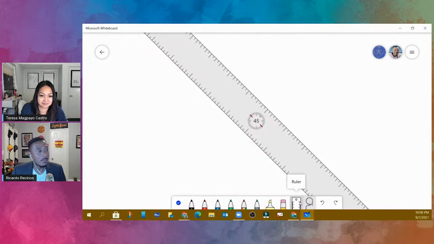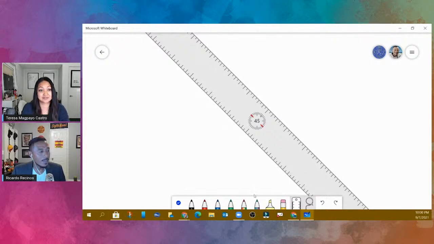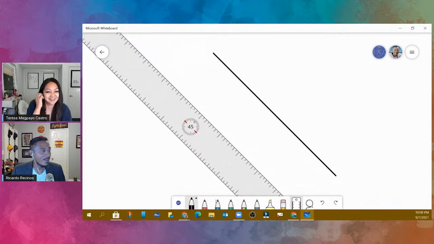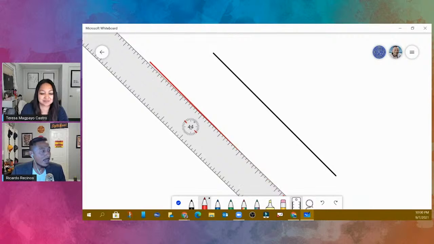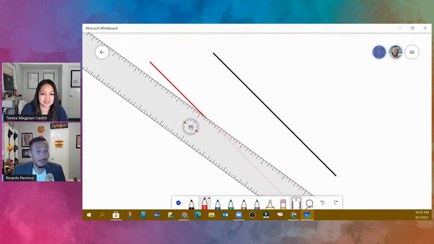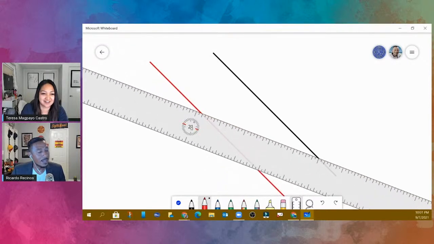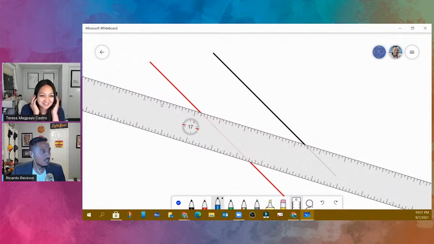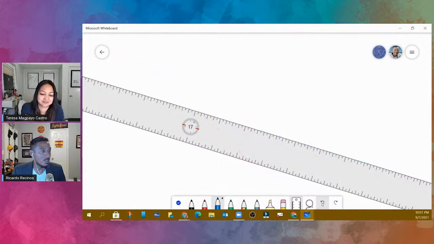Then you have a ruler. You can bring the ruler in. Wow. Okay. And I can bring a pen and I can draw lines, straight lines. Wow. Right, and I can move the pen out of the way, and I can maybe a different one, and I can do this right here. Wow. Parallel lines. I can also change the angle of the ruler as I'm working with it, which is a different color, just so you get to see it. Okay, so that's a great tool to have right there. I can undo all of this if I wanted to.